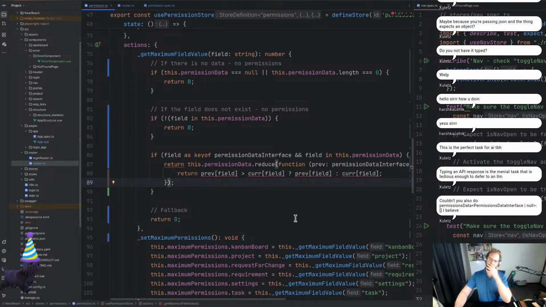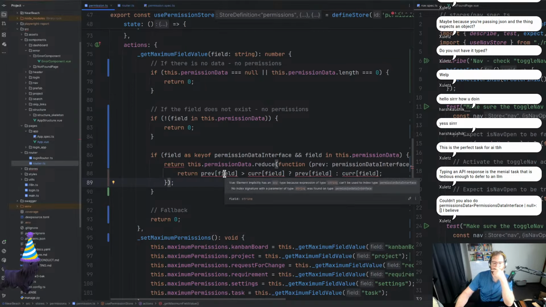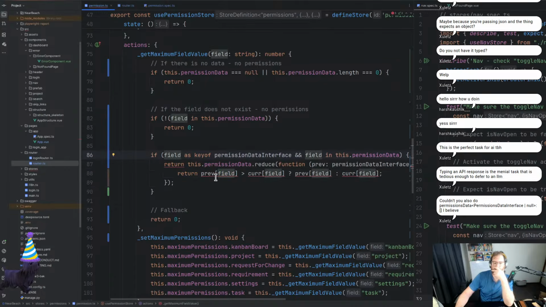And this is where this really... that's a string. That's not a type any. View element implicitly has an any type because expression of type string. Oh, don't I have to then wrap this again?